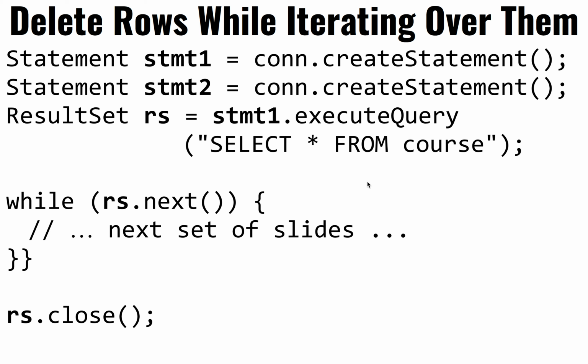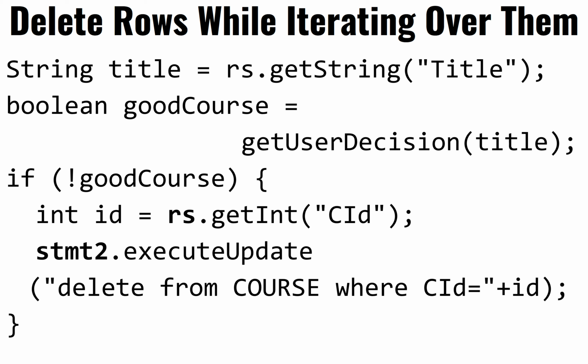So in general, this is what you might do. You have two different statements. One of them does a select statement that retrieves all the courses, and they might come out, I don't know, a few hundred courses that the university offers. And as you're iterating over the result set, the second statement might be an update. Maybe you're reading folks' feedback on the courses, and we want to make sure that we weed out the courses that the students don't like, and we want to update based on the feedback.